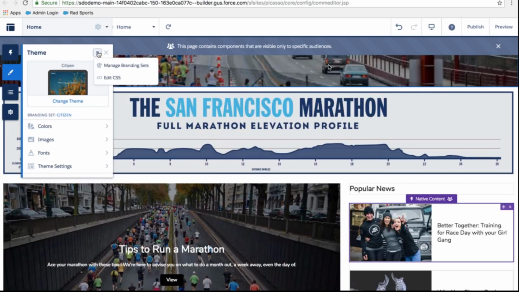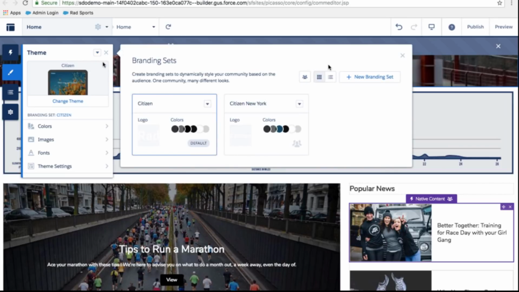You could show that kind of experience as well. Like over here, in my branding set, I could create different variations. Here too, just like pages, I can create different branding set variations and assign them to an audience, just like I did for components, right? So just to quickly summarize, because I'm covering a lot of ground here: of course, you go create the different user segments, but you assign them to pages, components, and branding sets, and that brings together this personalized experience, allowing you to build it for your customers.